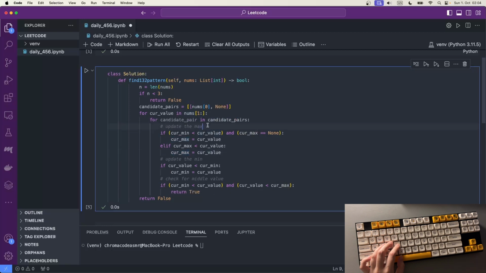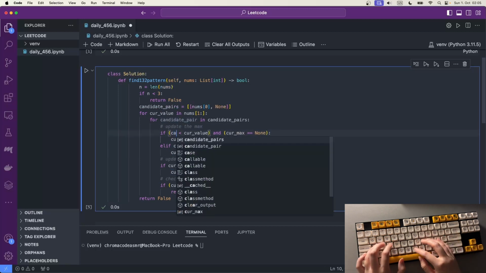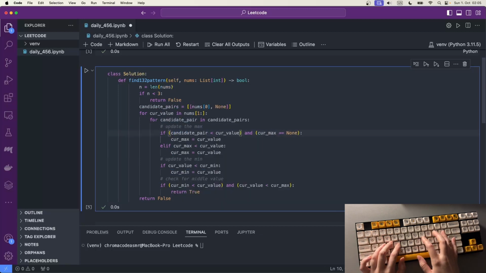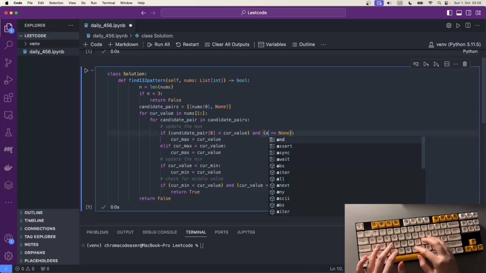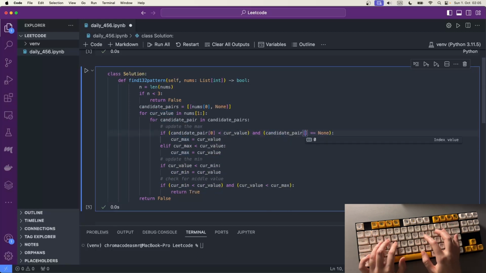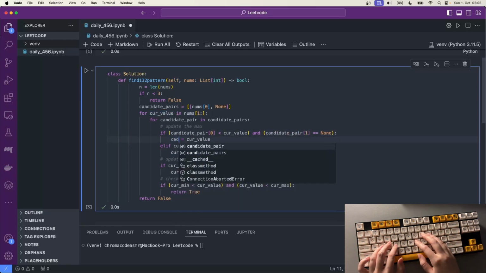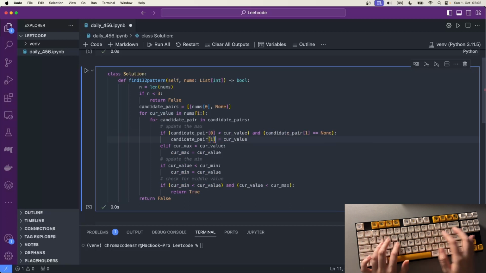Okay, so update the maximum of the current candidate pair. That's if the candidate pair minimum is smaller and the candidate pair maximum is none. Then we will set candidate pair maximum to the current value.